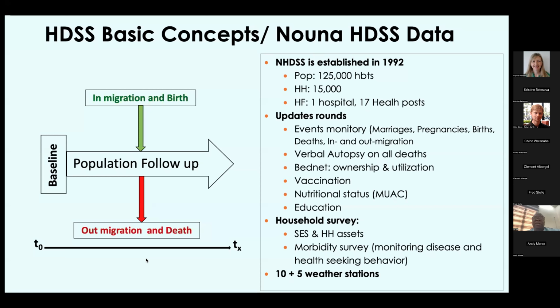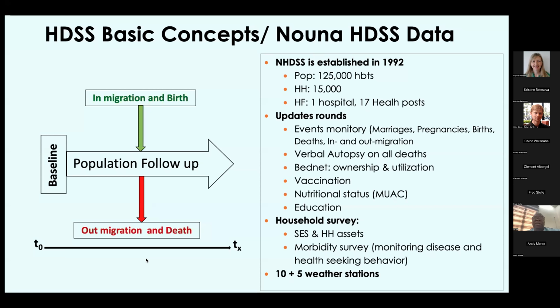We also collect some data on health variables like bednet ownership and utilization. We collect data on immunization for children under 5, and also the nutritional status of the children. This is new for us, to collect data on education. This fits the need of the Ministry of Education, which needs this data, and we found it very useful to link the education data to the health data.